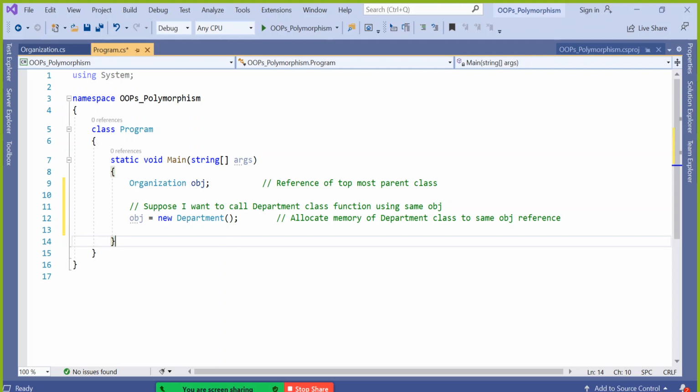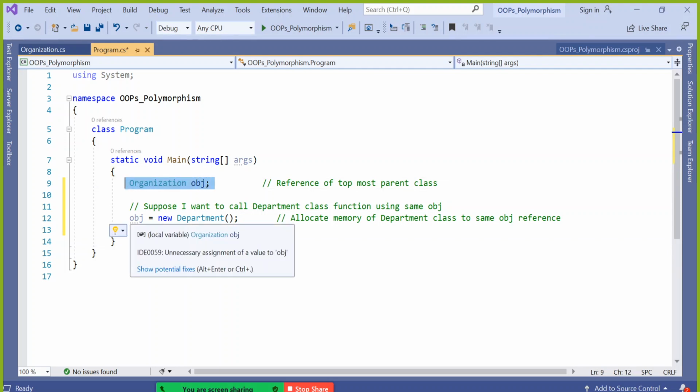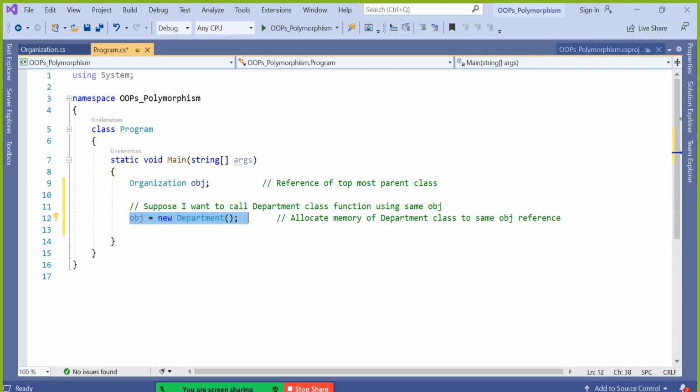So reference I created in line number 9, instance I created in line number 12. So both combined together, reference and instance, they will create one object. So after line number 12 only, I can say it is one object. Here I cannot say this is one object. Here I will say this is a reference of organization class.